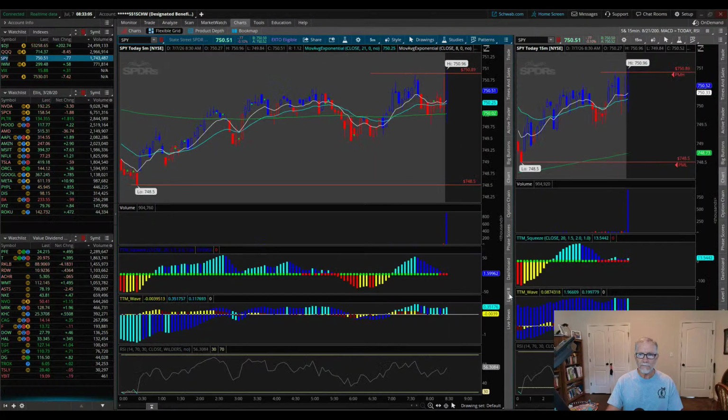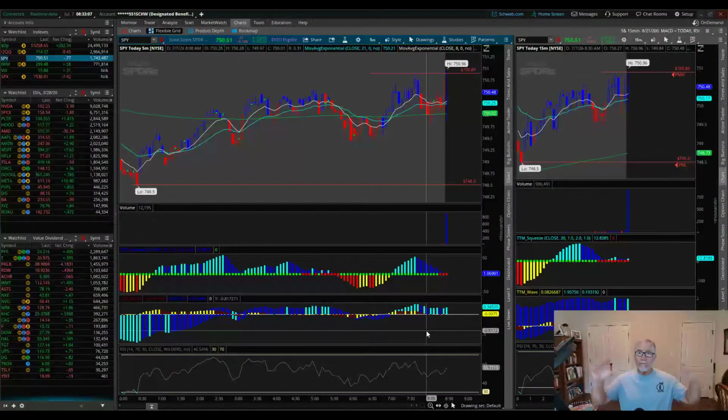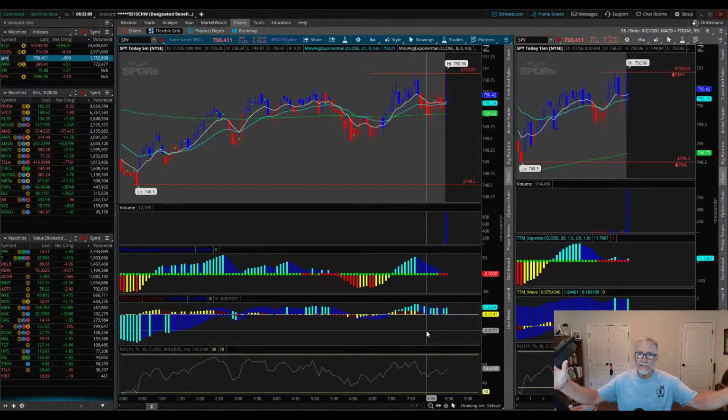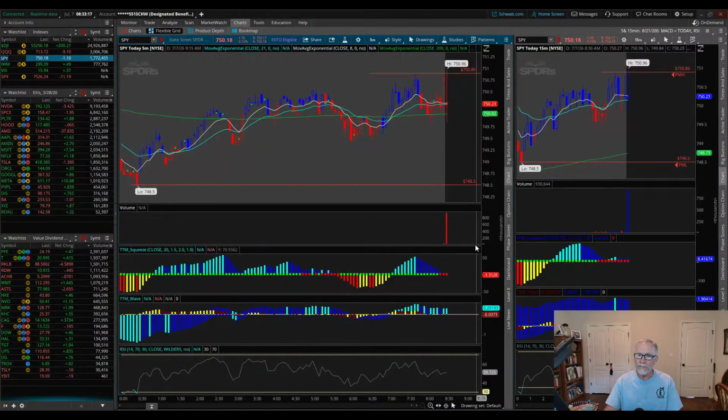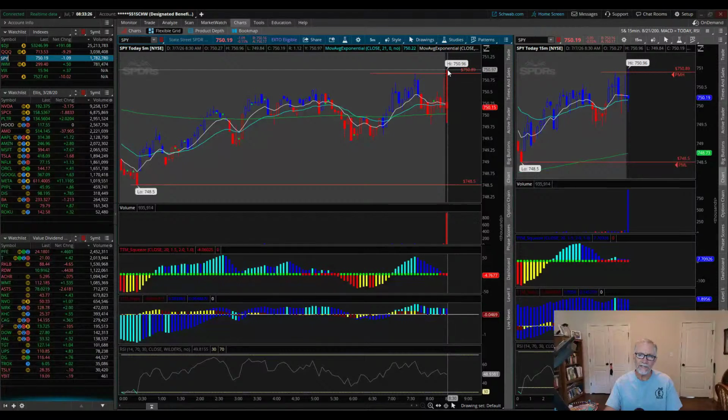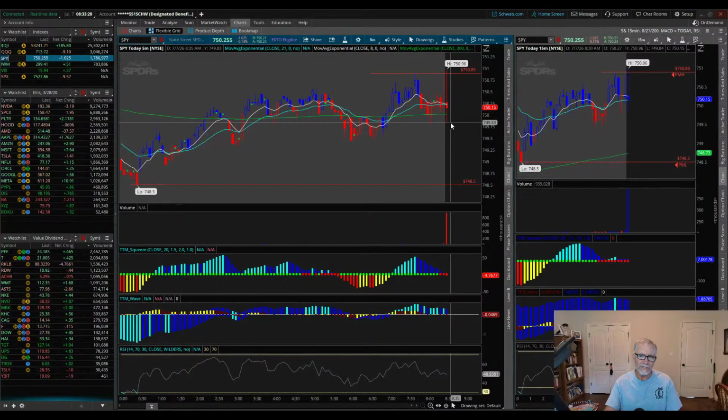Okay, so our SPY, this is our big picture. This is the market, S&P 500. Our SPY is sitting at 750.29. Okay, down $1.09. And you can see the 5-minute candle here. And we are 3 minutes into the market. And in that 3 minutes, we went all the way up to 750.96. We went all the way down to 749.83. That's the fluctuation. That's all the buy and all the sell orders.